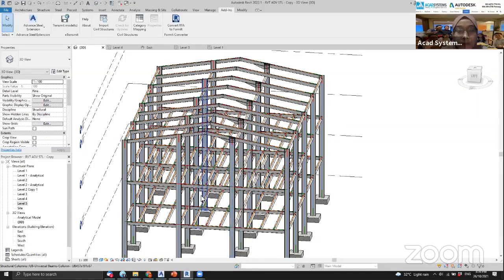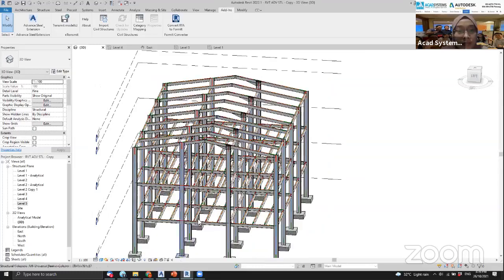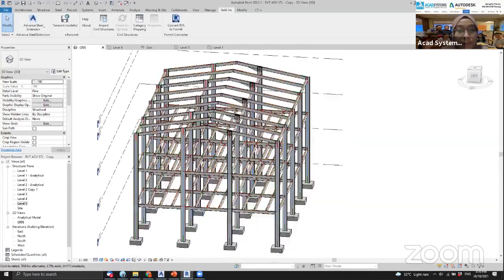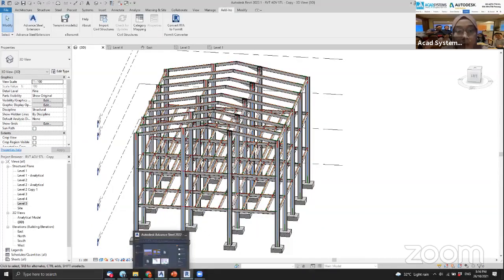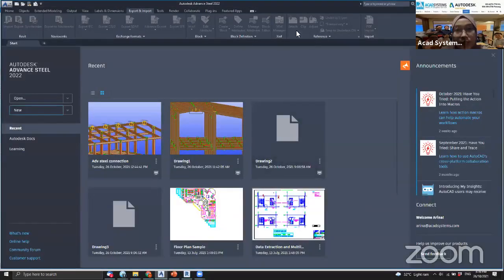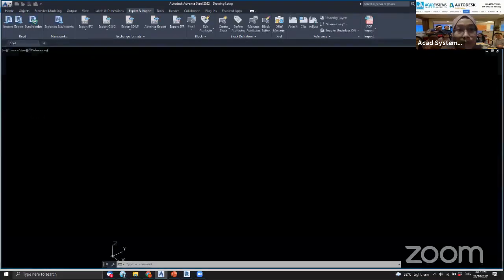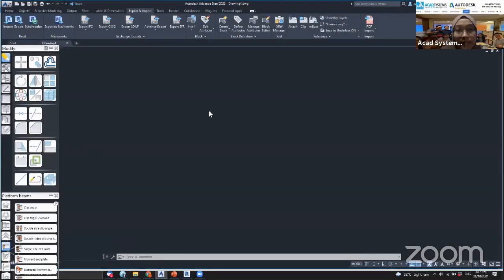Now let's go to Advance Steel. I'm going to open my Advance Steel here. I hope that you can see my Advance Steel software, and I click on new. To import the file that we exported from Revit, you can go to export and import, and we have this import.